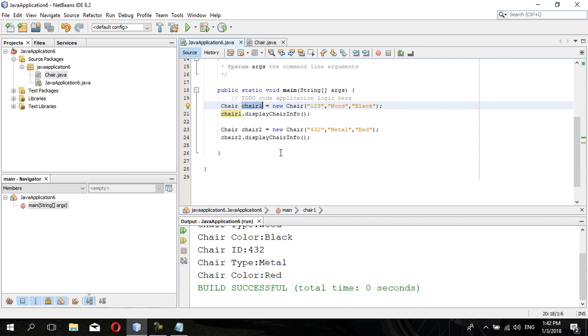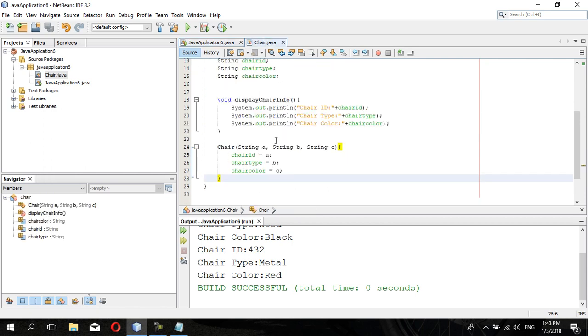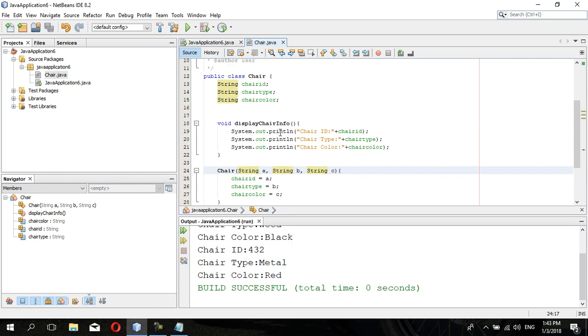If you compare with structured programming, the solution provided in object-oriented programming is more elegant. That is how you create an object. It is very important for you to identify the object clearly.